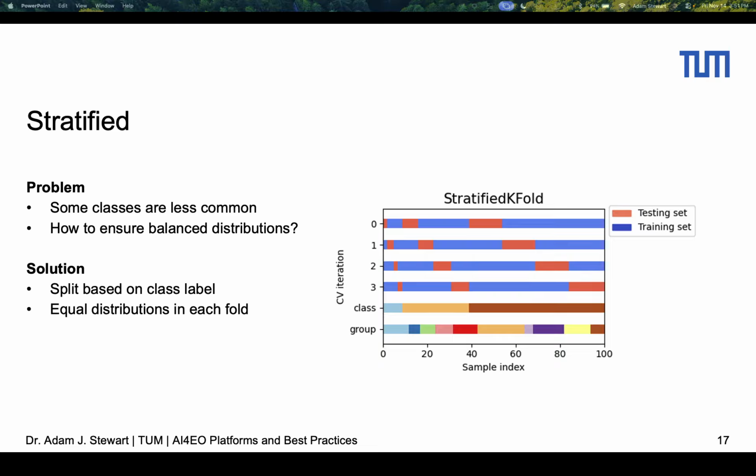You end up with a little bit of the first class in every split, a little bit more of the second class in every split, and a lot more of the third class in every split. So this guarantees that it's basically the same distribution every time. The model isn't going to learn, oh, I've only seen urban areas, so I'm just going to predict that the answer is always urban. It's going to say, I've seen urban 1/3 of the time, but I've seen forest 2/3 of the time. So if I have to guess, I'm going to guess forest 2/3 of the time. So this makes sure that you have similar distributions every time. Again, you can shuffle within each class every time if you want to. That helps randomize the order of the questions, the order of the data.